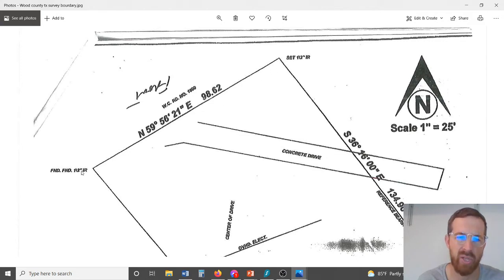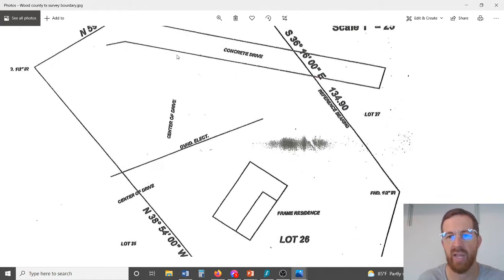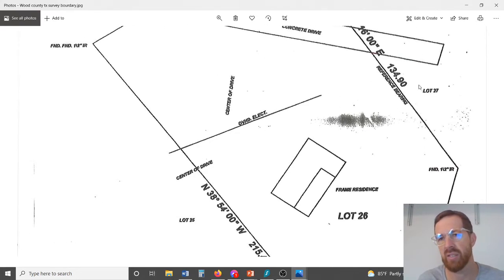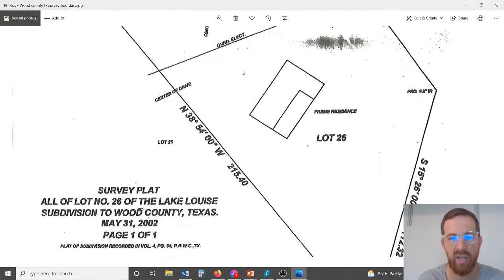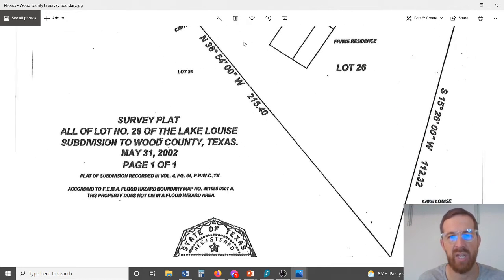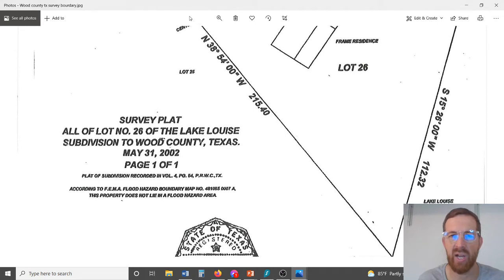Now they use total station equipment, and they set it at this point and go up across in the bearing. And they have the distance written here. So this 98.62 is how many feet across the front of this lot is. And we can see the same thing on this side of the lot, 134.90 feet. And at the bottom it's 215.40 feet. So it's giving us the perimeter distances. If you were to measure that out with a tape measure from stake to stake, you'd be able to know how big it is.